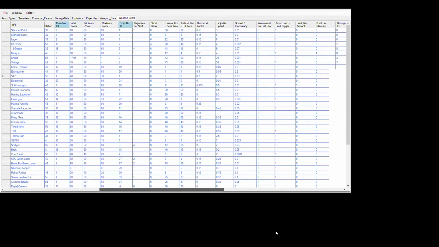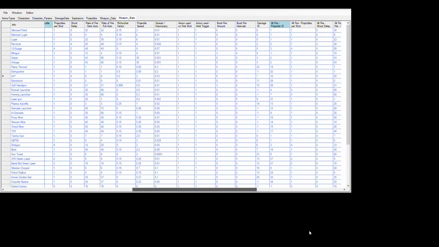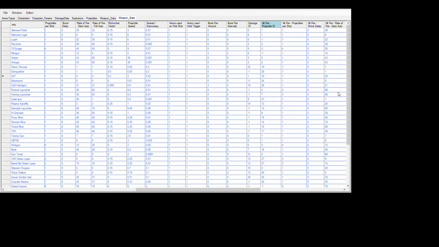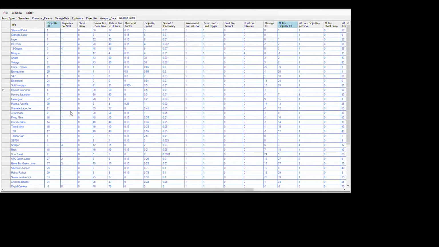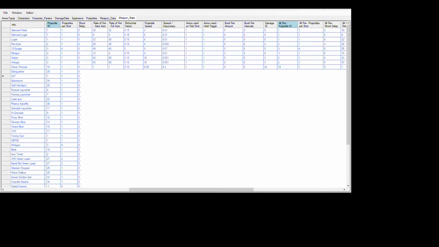Now it doesn't list exactly what each projectile ID is, but if you look at the names of them and then the numbers listed here, you can figure out what they're referring to. So for the S-47, I'm gonna make it shoot rockets, sort of like what the KSMG did in TimeSplitters Future Perfect. Since the rocket launcher has a projectile ID of 4, I'm going to change the S47's projectile ID from 10 to 4. I'll keep the rest the same.